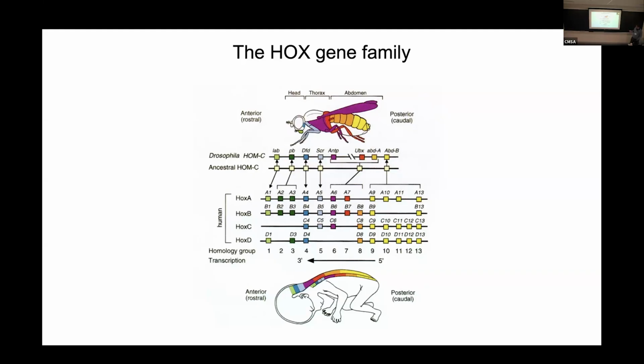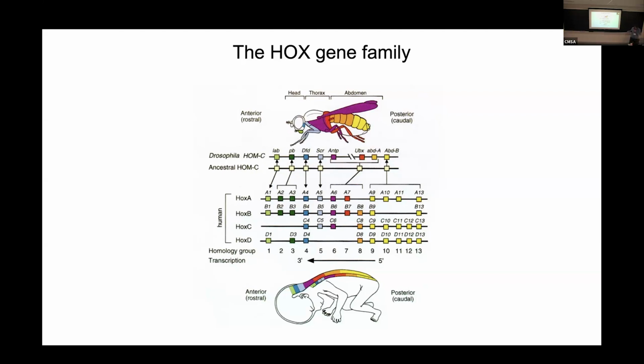And there is also a very interesting other property in mammals, which is called the temporal collinearity, which means that the position of the genes along the chromosome also reflects the order of their expression during development, which was found by Denis Duboule. And this is really important because it relates to the way the embryo is formed, meaning that early is anterior and late is posterior, because it's a progressive sequence. So the posterior tissues are formed last, and so they express the more posterior Hox genes.